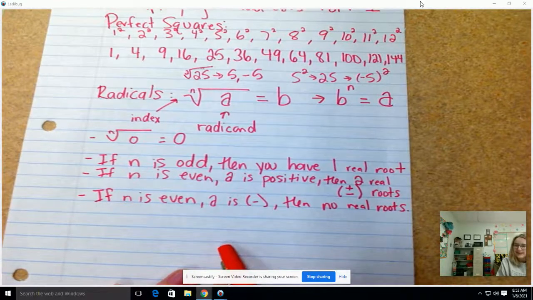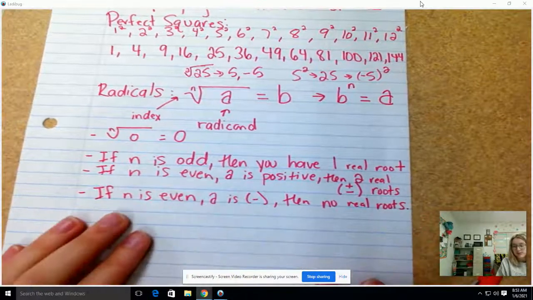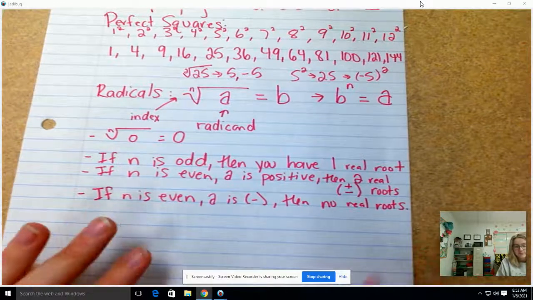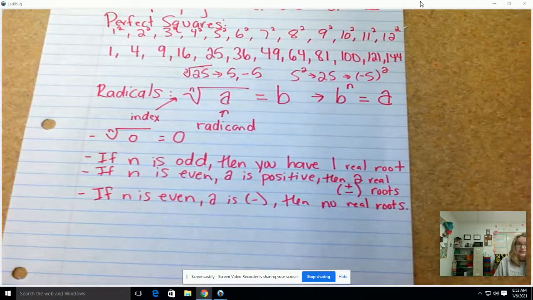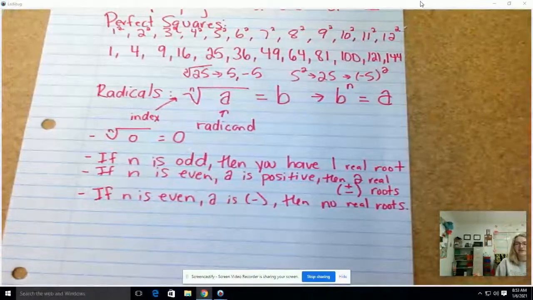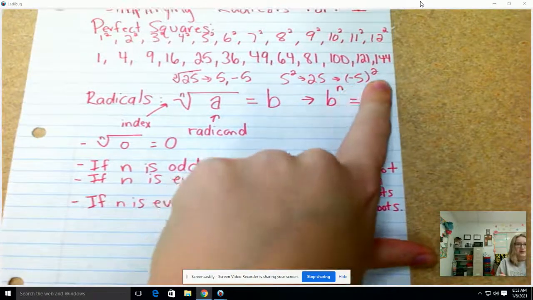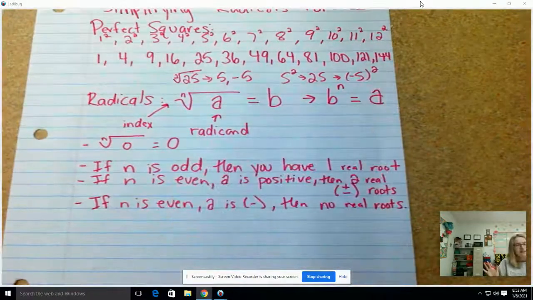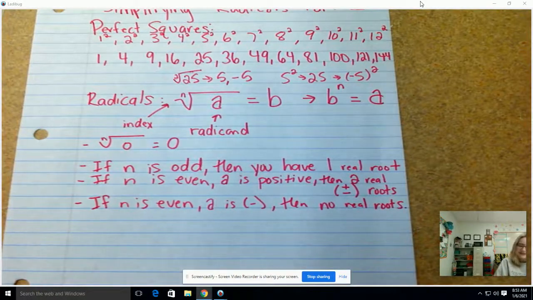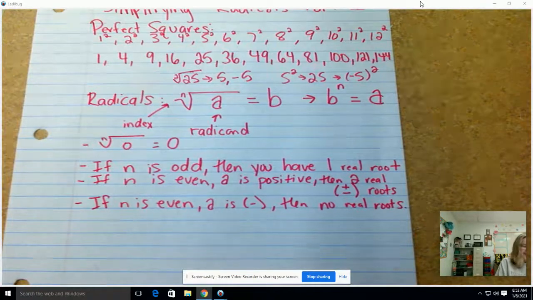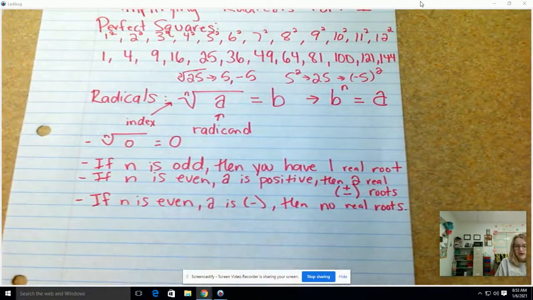But we haven't quite got there yet, but this is just a good intro to what is to come. We will be learning about imaginary numbers in this unit. Yes, imaginary numbers do exist. They come from when you take the square root of a negative number. And that's because you can't square anything that's negative and get a negative. It's because negative 5 squared is always going to give you a positive. It's very trippy, very cool. So those are some basic rules for radicals.